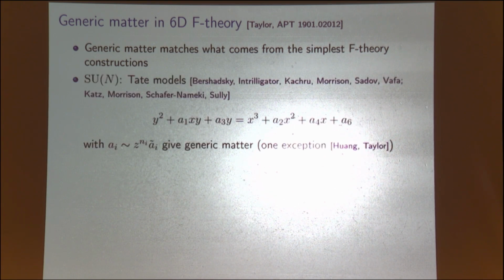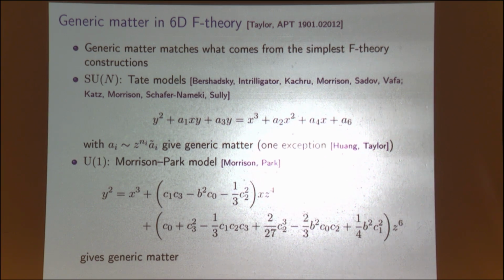So for example, the generic SU(N) tuning is done via a Tate model, where you have this equation, which can be turned into Weierstrass form if you just complete the square on the left and complete the cube on the right. For a given choice of capital N, there's a prescribed set of little n_i, such that if I tune the a_1, 2, 3, 4, and 6 to vanish to appropriate degrees, then I will get an SU(N) model with exactly the generic matter. There is one recently discovered exception, although if you actually do a careful counting of the number of degrees of freedom, in that case, you can see that it is tuned to give you the exceptional matter, the exotic matter.